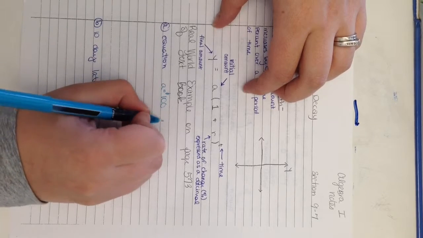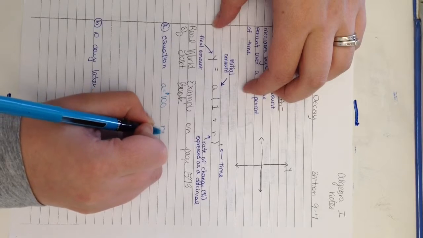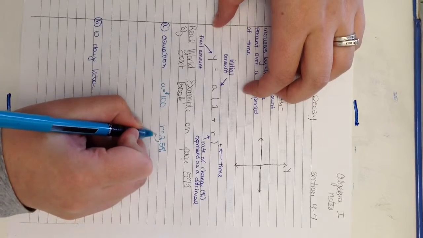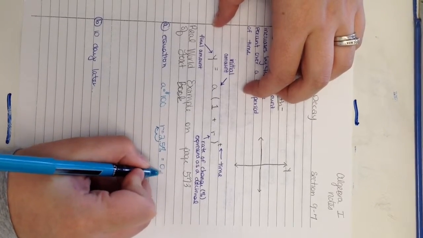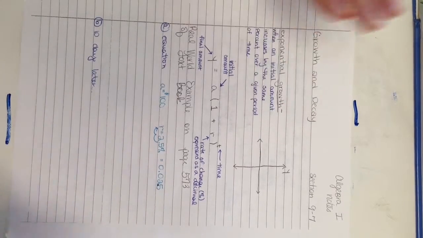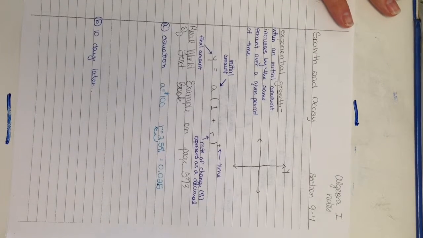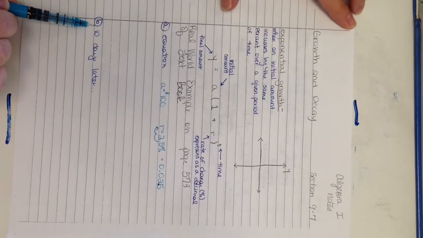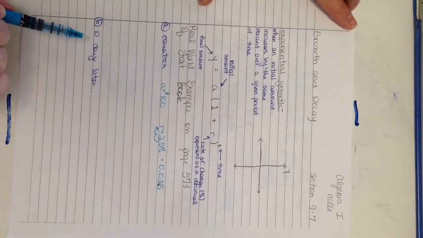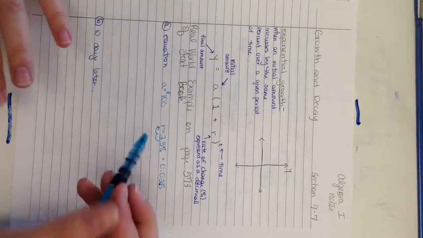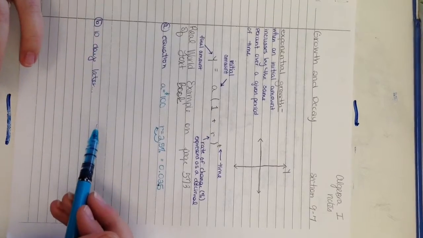Okay? It increases by 2.5%, so our r is 2.5%. Now if I want to rewrite that as a decimal, I move it to the left 2 places. So that equals 0.025. And they're wanting us to set up a general equation. Now a general equation will not have a time because that's something that you would fill in specifically for the amount of time that you wanted. So if you look down, part B says, if no one calls in after 10 days, how much is it worth? So that would be t. But what if they said, okay, now find 15 or find 17? So we leave t in our general equation instead of putting in a specific number.